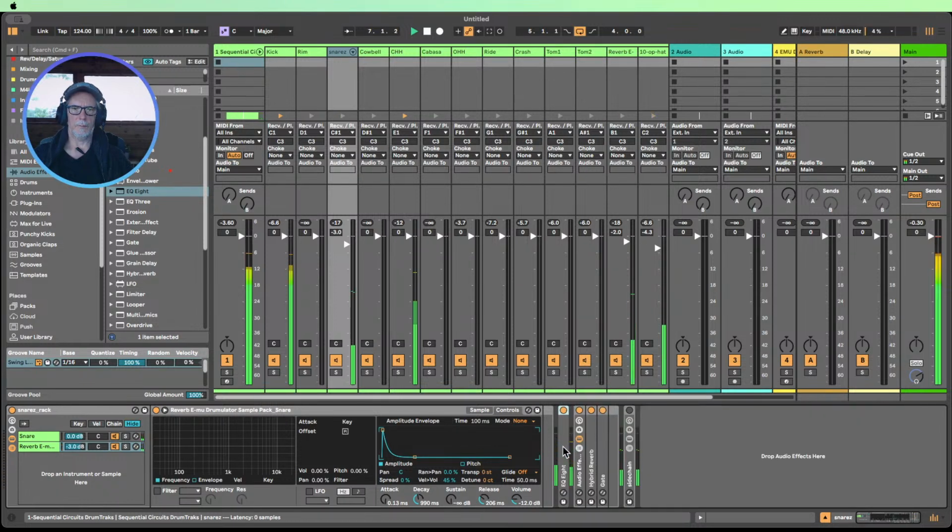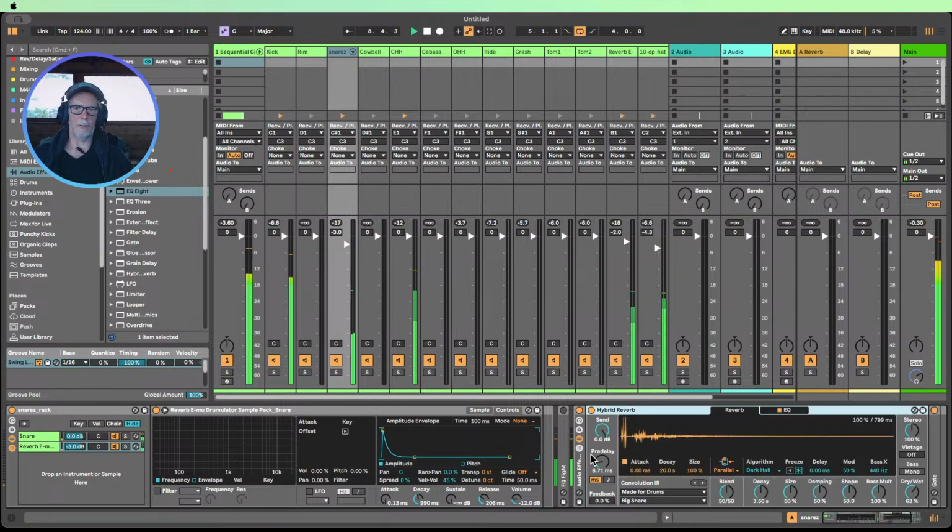We could also try that before and after the reverb. Maybe we'll have it both, the double. Definitely after, because there's a little bit of low end that comes from this.